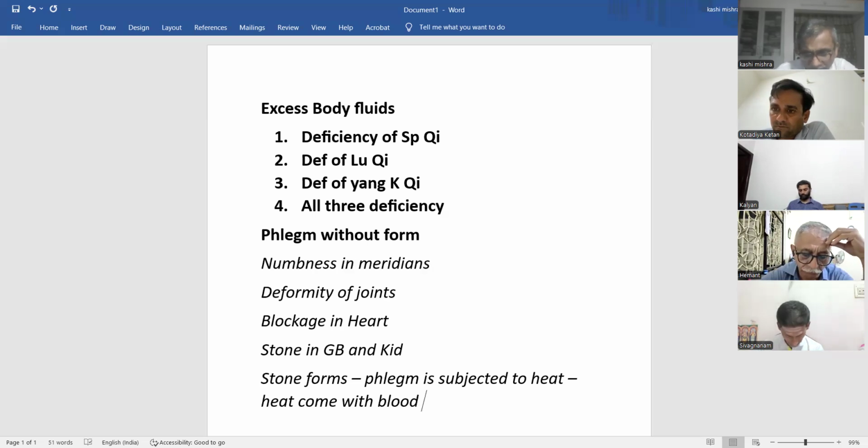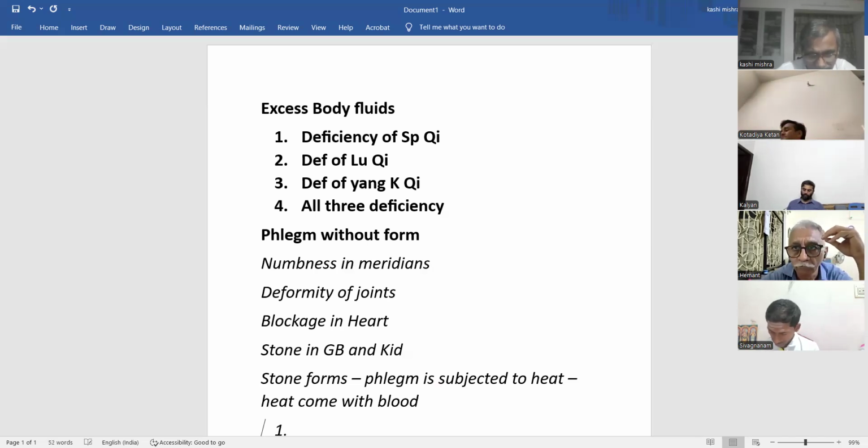So what you can do, number one, जहां स्टोन है, किडनी में है तो किडनी में, गॉल ब्लैडर में है तो गॉल ब्लैडर. स्टोन मीन्स यिन, dryness and coldness. So you will go to dryness and coldness of spiral meridians opposite flow.